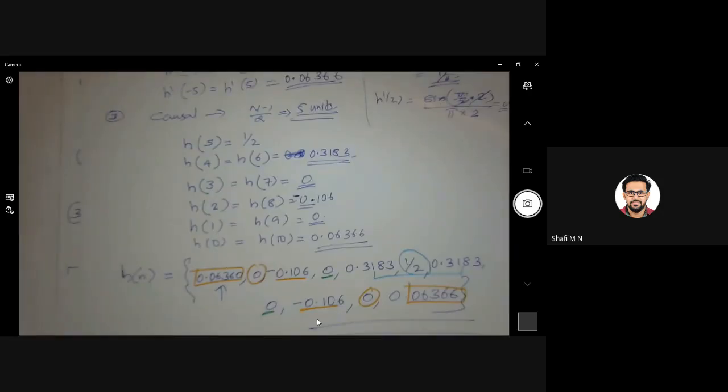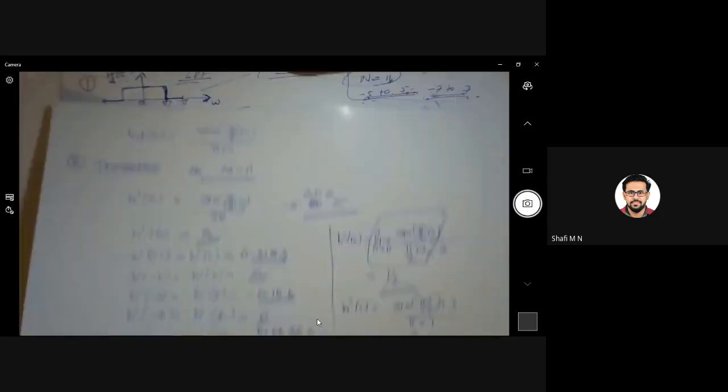Let me conclude with one point. We'll stop right now. Near filter design implement. How will you practically do this? When you have a signal say x of n, this is your filter h of n. How will you find the output y of n? Direct form realization. If h of n is the impulse response, directly mathematically, which operator can be used? Convolution. Just perform convolution. You will get the result.